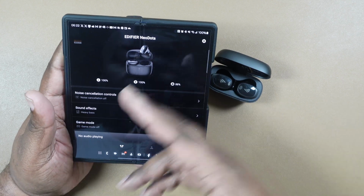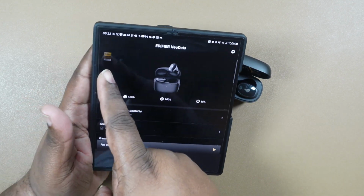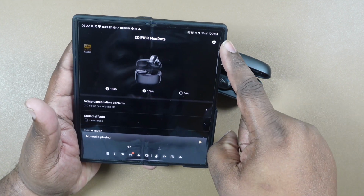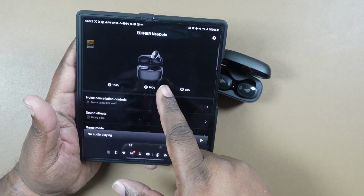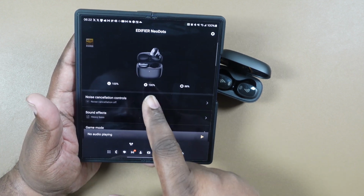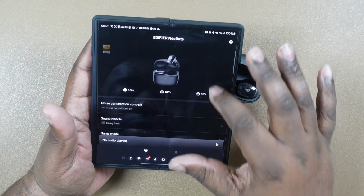All right, so as you can see right here on the front screen, on the left you've got your wireless certification badge. You've got a gear button for settings. We'll come back for that. You've got the name of the earbuds at the top. You've got the picture of the earbuds and battery levels for both the left earbud, right, and the case. I love when they include the case and the battery readings.